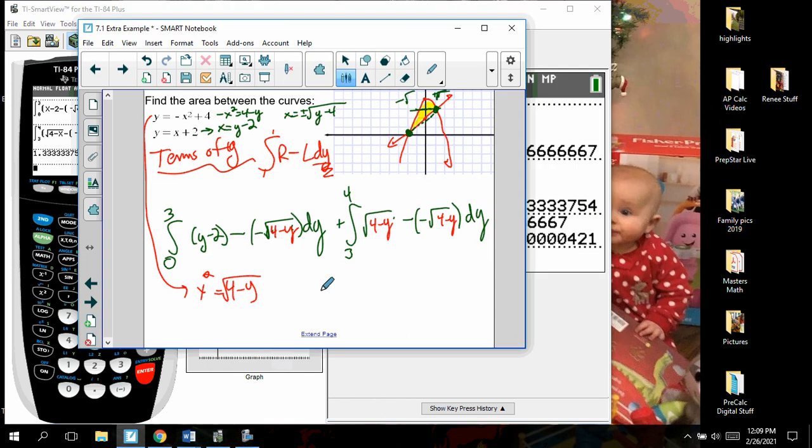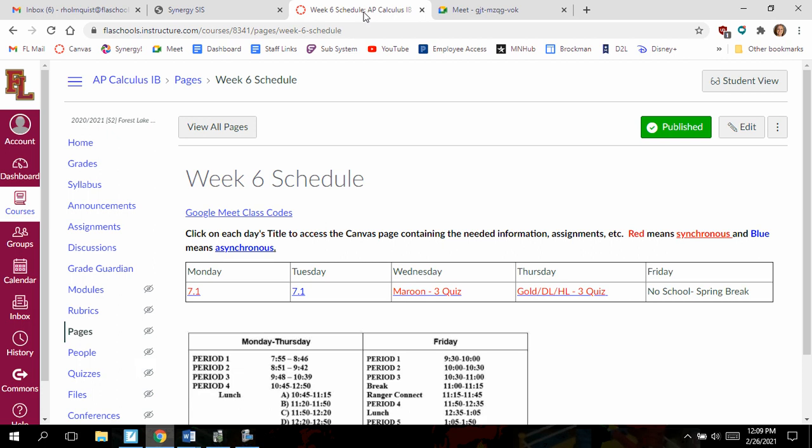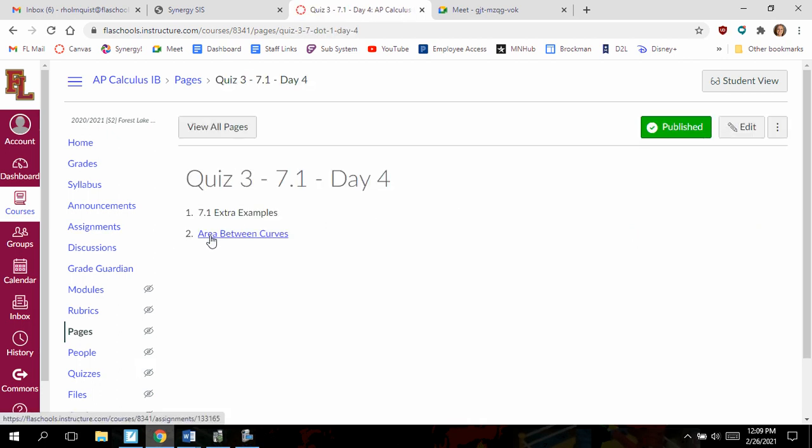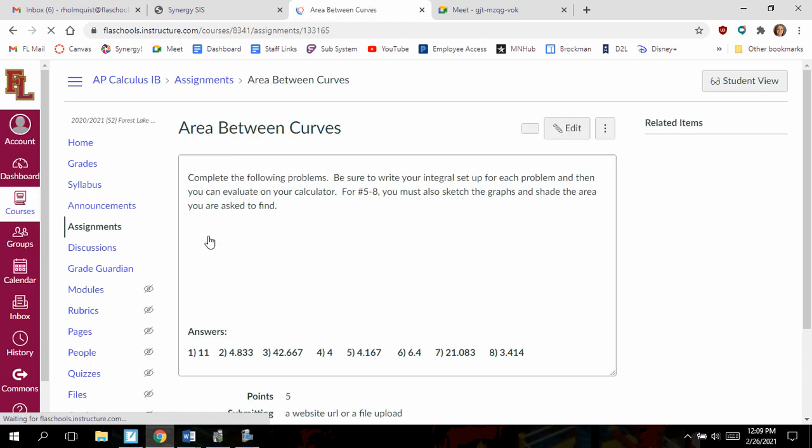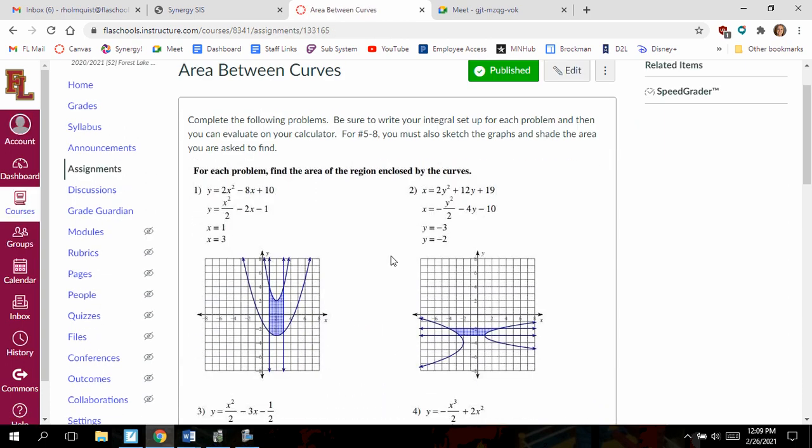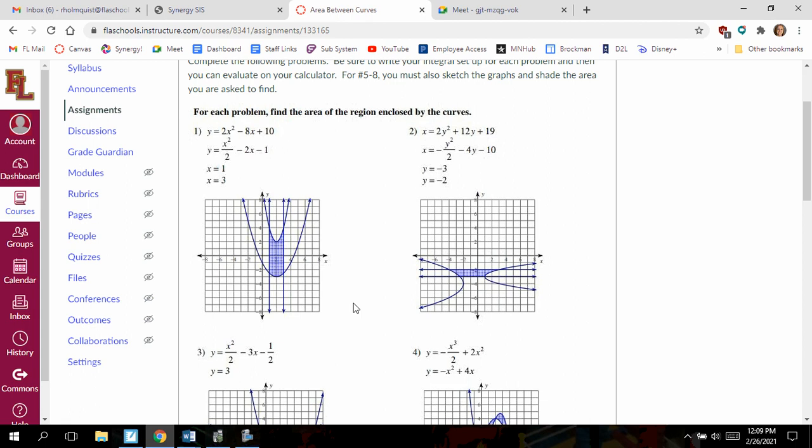So you are good. So I know your book assignment the other day, yesterday, had you doing a lot of these problems in terms of x and in terms of y, just like this. Today's homework is not going to have all of that in there. It's going to be a worksheet. So just to show you today's agenda. We didn't print off the worksheet, mostly because we want you sketching graphs. So even though we saw maroon yesterday, we didn't do that. So the first couple, we produce your graphs.